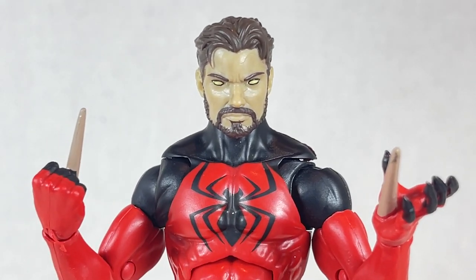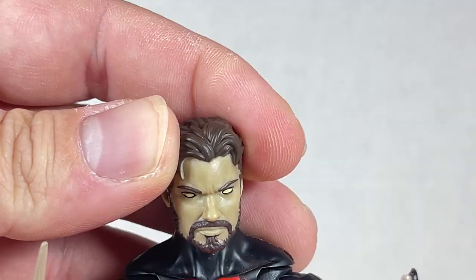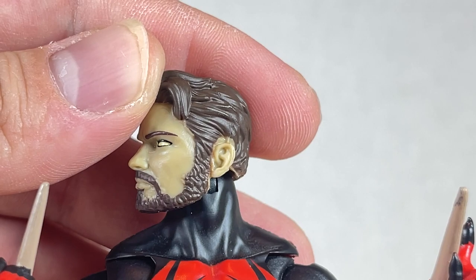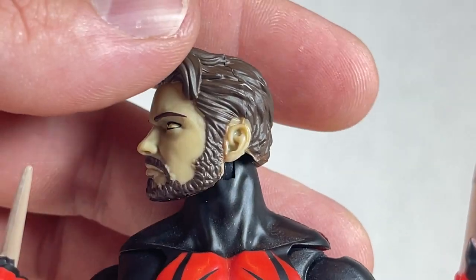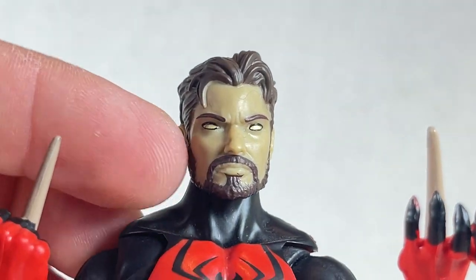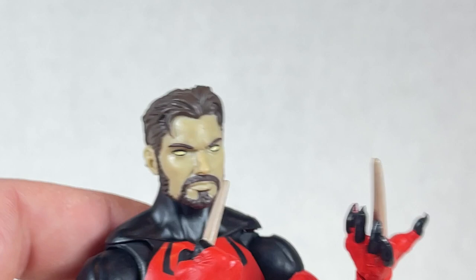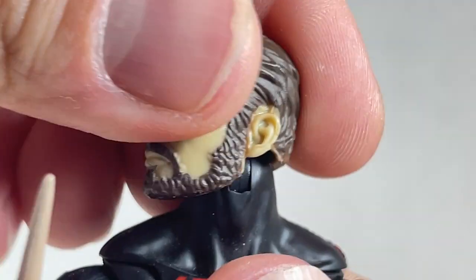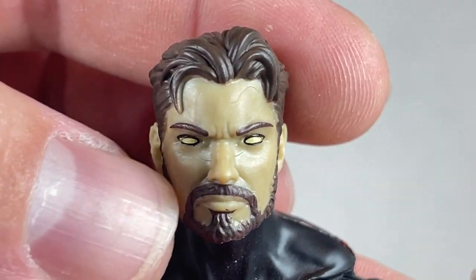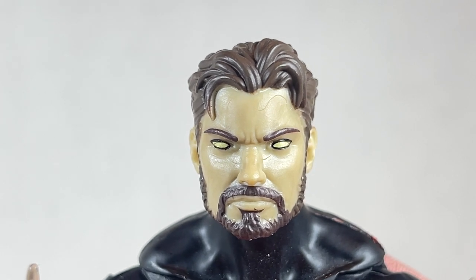Kaine also has this zombified Peter Parker head — an older Peter Parker head, which is really interesting. I like how strange it looks. I think it's part of a failed clone experiment or something. The skin is really pale and tight on the ball joint. The hair isn't really painted that well by the ear, but the eyes are whited out, the beard looks really good, and it's a very nice head sculpt with very creepy paint. I noticed some weird imperfections in the sculpting — possible vein lines — which give credence that this is a clone.